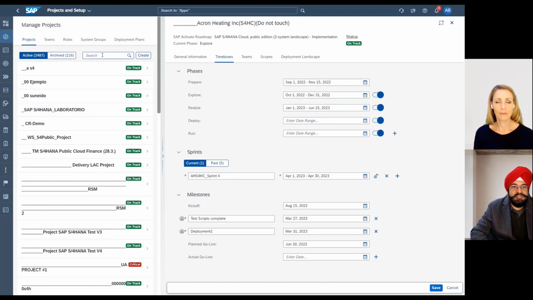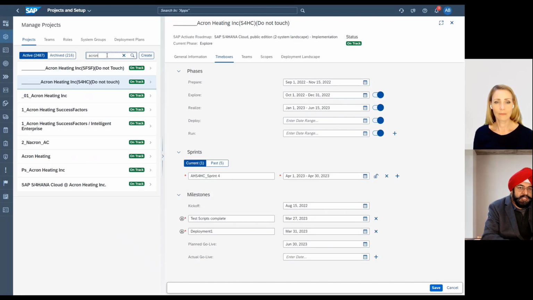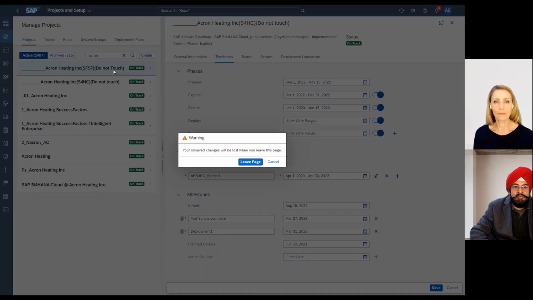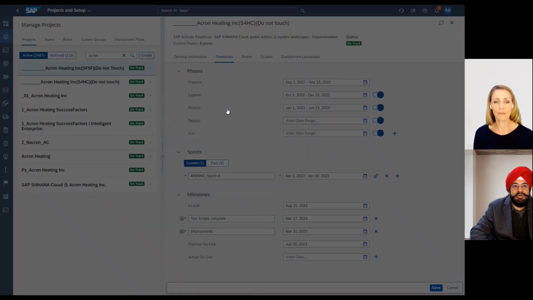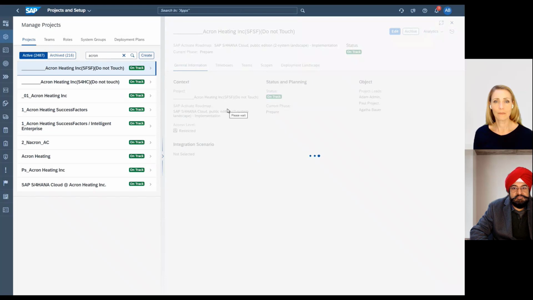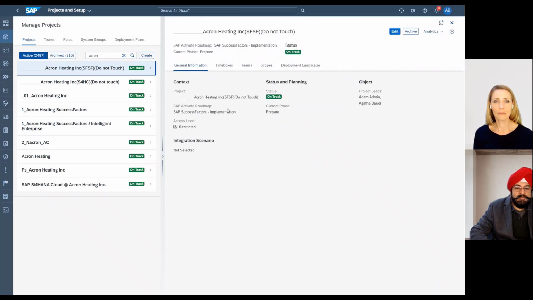So in this case, actually for SuccessFactors, I've already created a project. So you have a completely separation of data from one project to another. You can also decide, if you choose to, that the team in SuccessFactors is unable to see the data from S/4HANA Cloud, but still they will be able to work on same timelines. And that's something kind of an advanced topic. I don't know if you want to go there, but that's the release management.